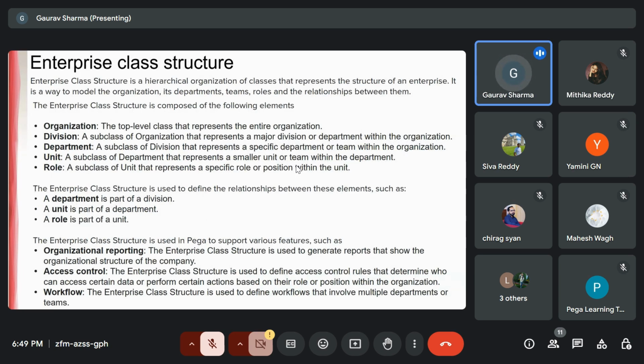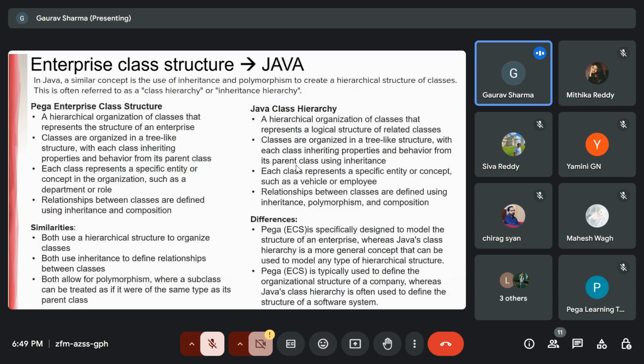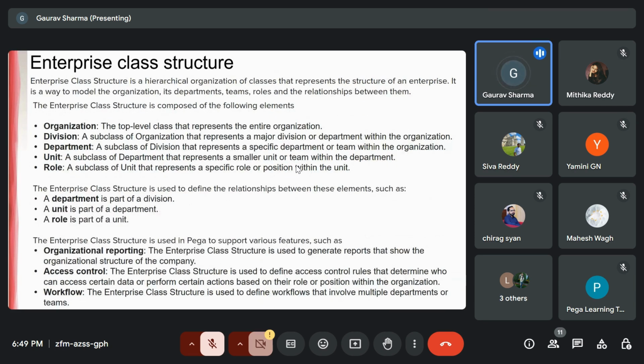So this brings us to the other main aspect of building a new application, which is the enterprise class structure. We'll talk about this for about three more slides. Post this, I will stop, because after understanding the enterprise class structure, it's better to start building the application. So what is the enterprise class structure? It covers the hierarchical structures. In order to understand how the implementation works, Pega calls it the enterprise class structure. When building an application, you need to understand how it looks.